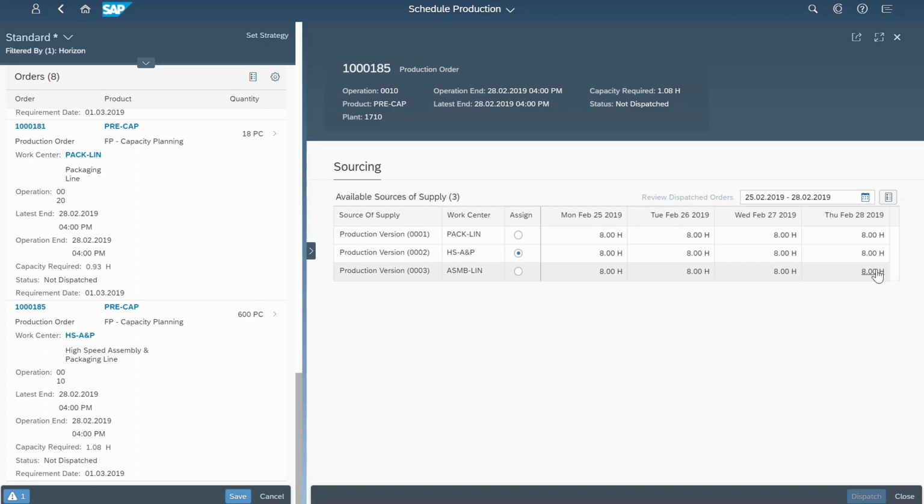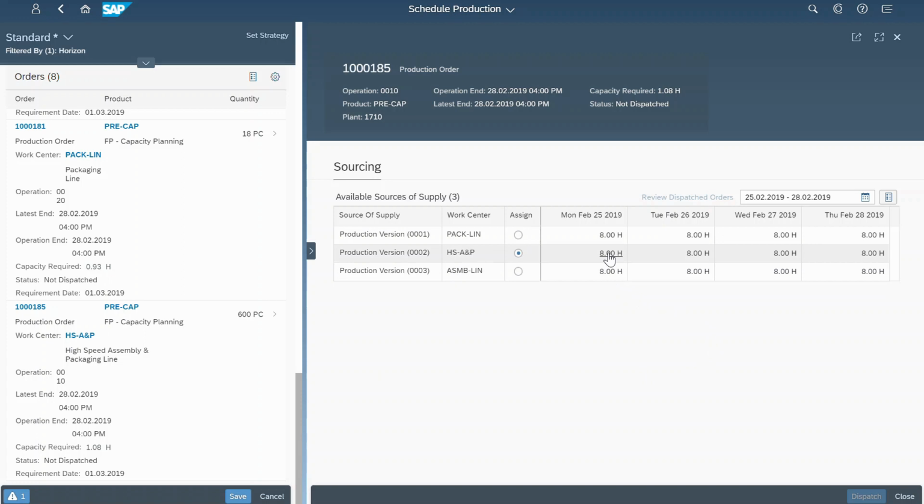But of course, if my machine breaks down on Thursday, then I'm not going to be able to meet my deadline on Friday. It could also be that I've got other orders trickling in, and I don't want to replan midweek. So I'm going to plan this particular order at the beginning of the week. So I'll position it on Monday.